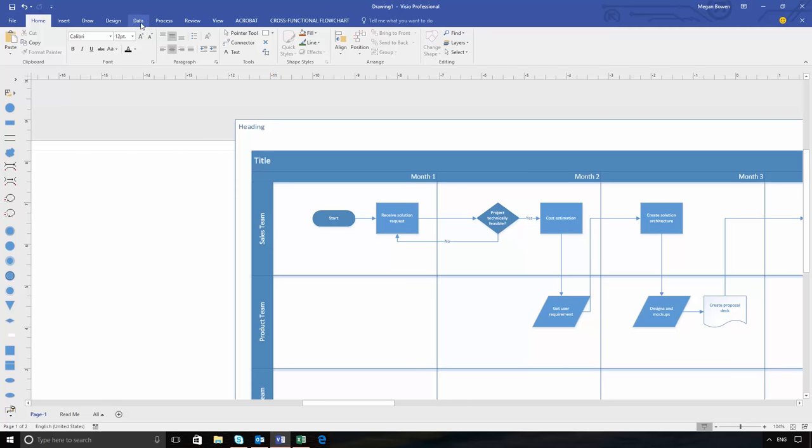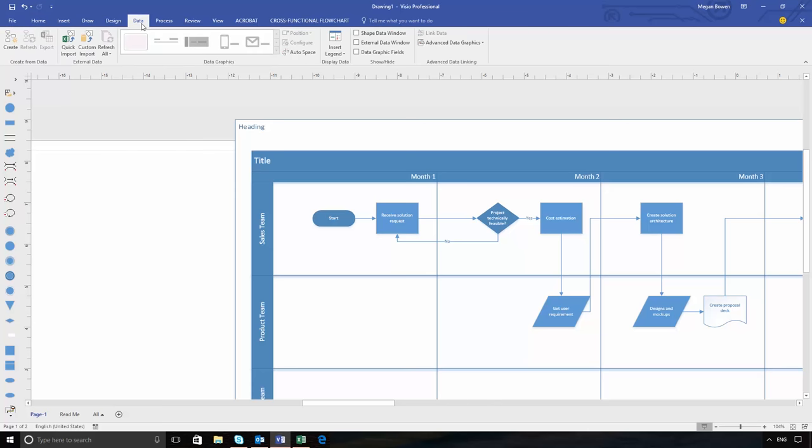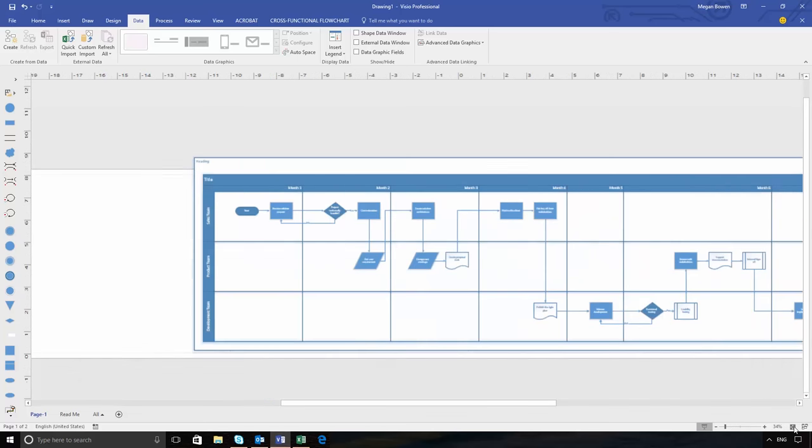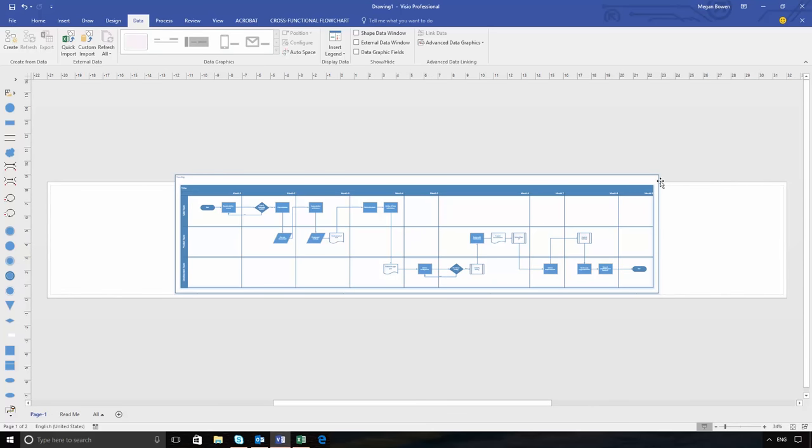The refresh is done in the Data tab, in the Create from Data group. The buttons in this group enable Megan to create, refresh, and export Data Visualizer diagrams and data. Megan zooms back out to see the entire diagram and clicks the outer border to select it. When she does so, the Refresh and Export buttons become active. Megan needs to refresh her existing diagram and does so with a single click.